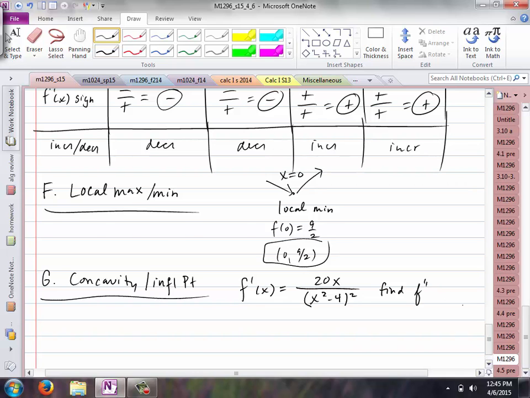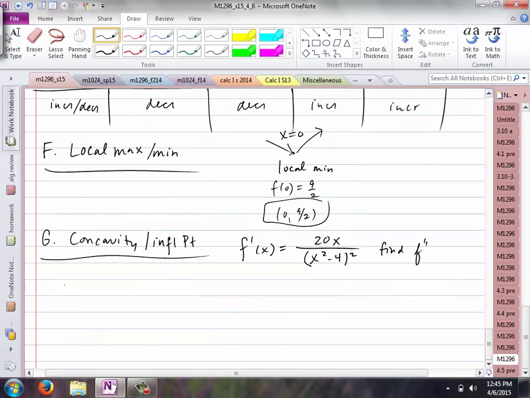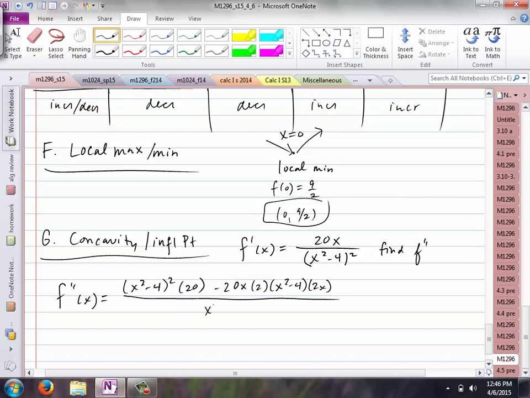We need to find the second derivative, which also involves the quotient rule. So I'm just going to write out the result here, kind of similar to the last one. Except this one, when I'm taking the derivative of the bottom, involves the chain rule. So I drop down the 2. My original inner function is x squared minus 4 with the power of 1, and then the derivative of the inside function, x squared minus 4, is 2x. So a little bit harder in that spot. Then we have x squared minus 4, which is squared. When I square it, we get to the 4th power.